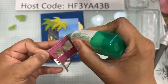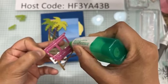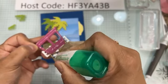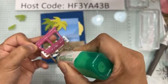Now I could have also, you know, added the adhesive sheet to the whole thing, right? To all of the different pieces. But like I said, I didn't think this through too well before cutting all these pieces.